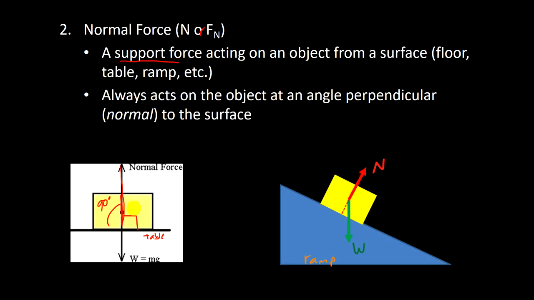Now, a little trick here. Let's say I take that book and I put it on a ramp. Weight always acts straight down in this example, straight down in this example. The normal force, the rule is it's always perpendicular. So here I have it drawn. Again, if we extended that line, perpendicular, here's the surface of the ramp. Or maybe you have a driveway in front of your house or apartment and it's sloped. Maybe this is the driveway and here's your car. The normal force is always perpendicular.